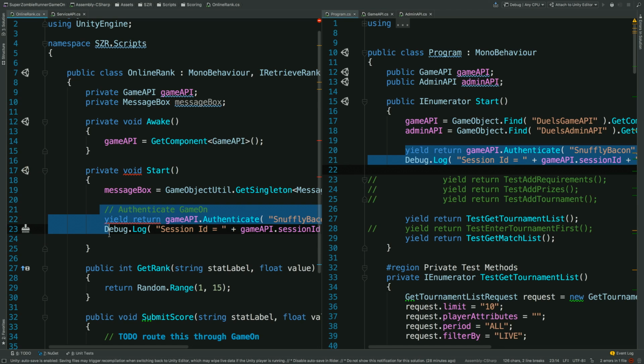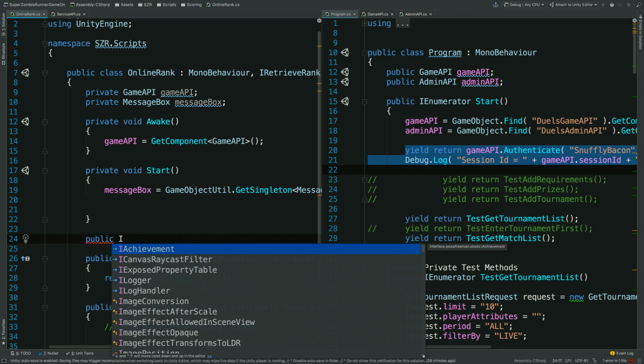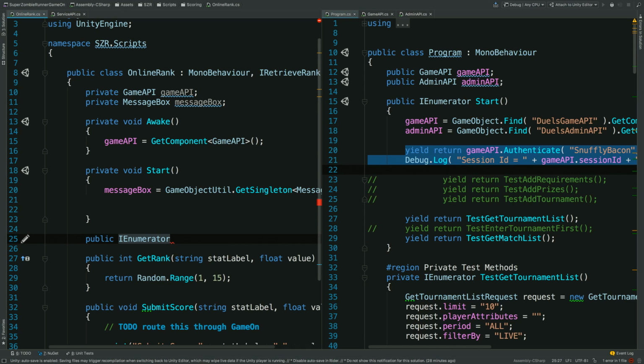And let's do this. We're going to move this into a public IEnumerator Authenticate.